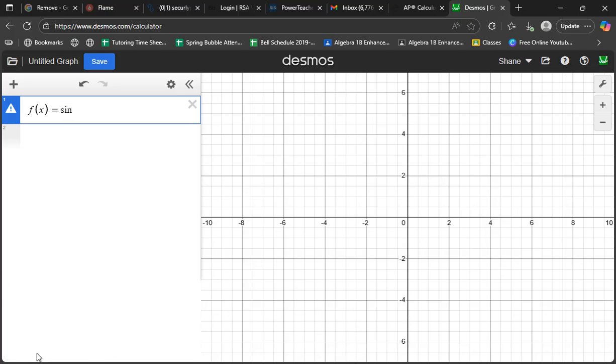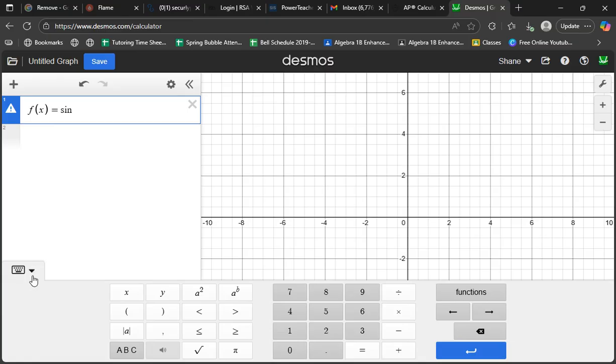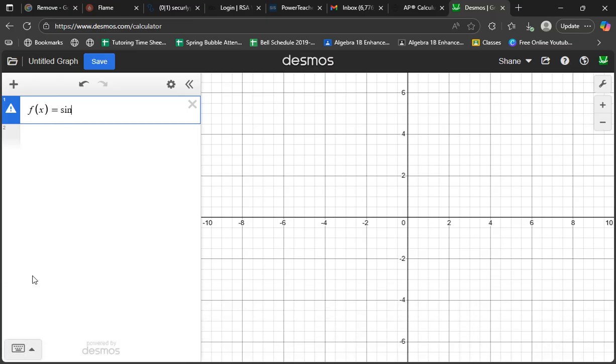There is a keyboard that you could pop up. There are also shortcuts, so I never use that. I just type in SQRT, and as I press the T, I get a nice square root bar. It's not happy with me for some reason. Oh, I do need to use parentheses around that. That does make sense. The square root does imply parentheses, but Desmos doesn't like it.